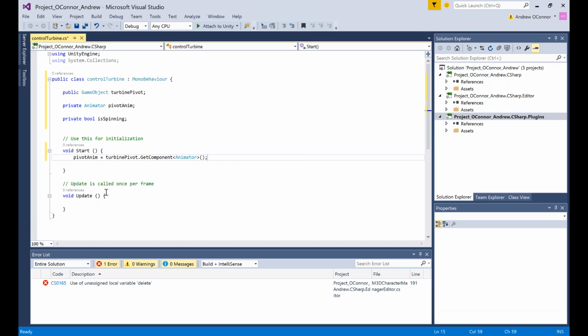Okay, so now in the update function, this happens once per frame. If your game's running at 60 frames a second, it's happening 60 times in 1 second.